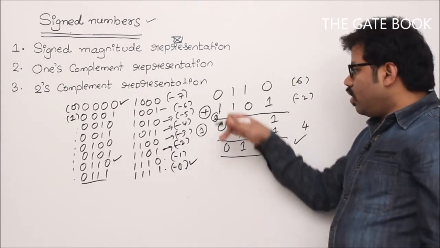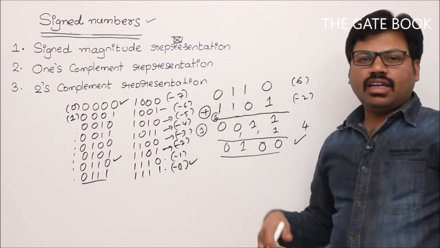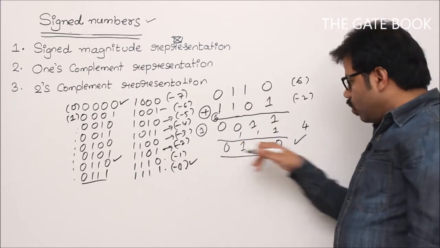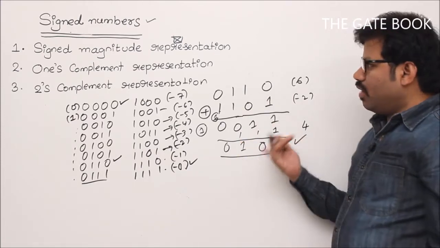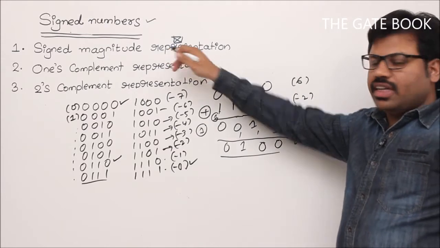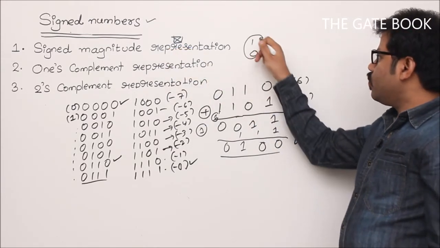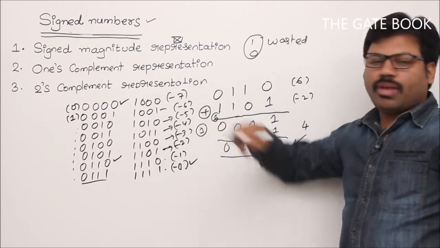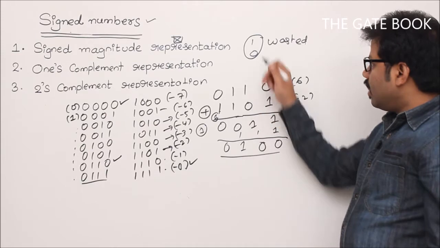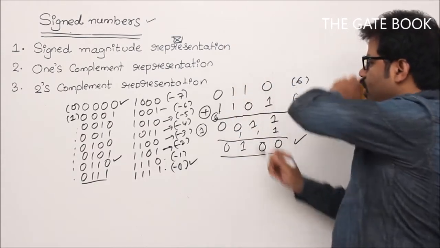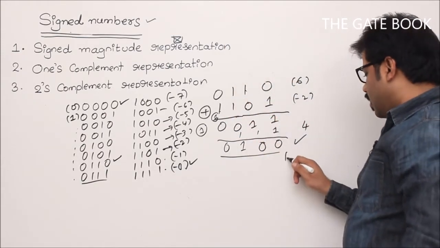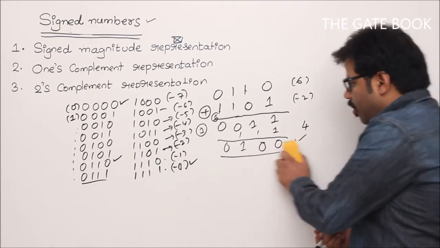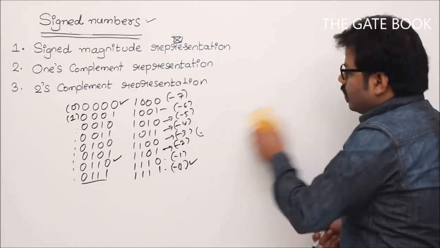That means you don't really require to check the sign bits directly. Take any two numbers and add them. But if you get an end around carry, we have to add it again. Sir, is it not like sign magnitude? In sign magnitude, initially you checked signs first. You wasted your time, correct? After that you did addition. But here also, rather than wasting time initially, you simply did addition, and after that there is one extra step. What is that? Adding the end around carry. That is one drawback. So remember it.